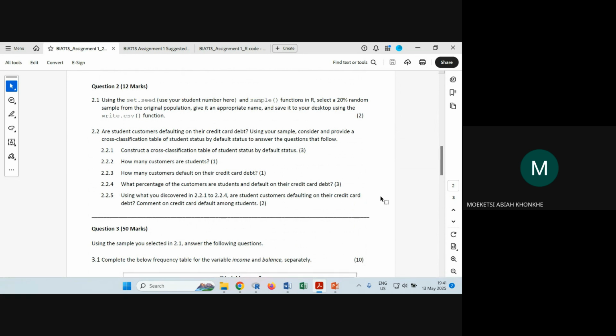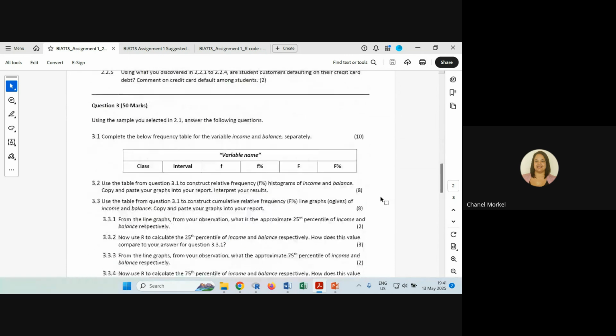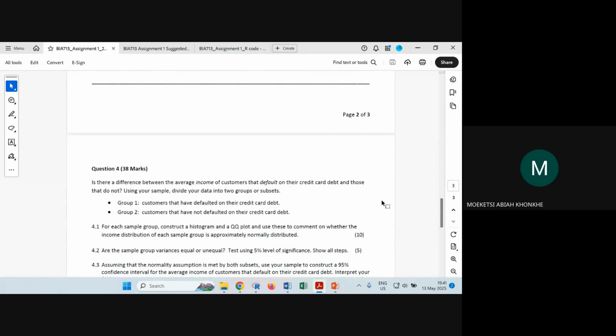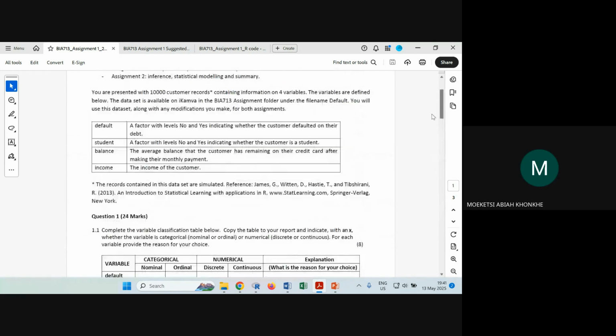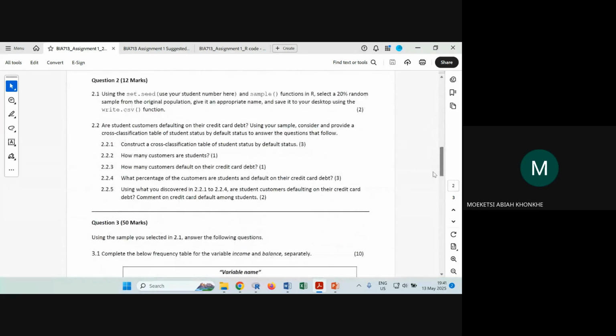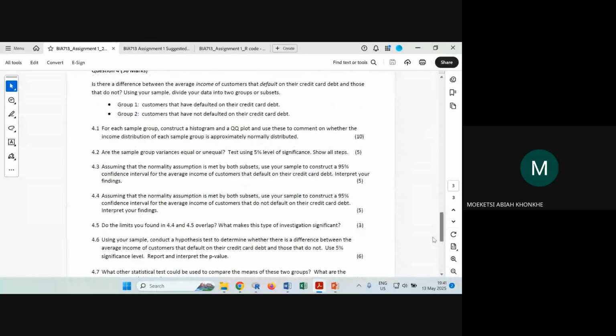So that's why I switched from a t-test to a z-test at the end. For which question now? I think it was question 4, 4.6, if I'm not mistaken.